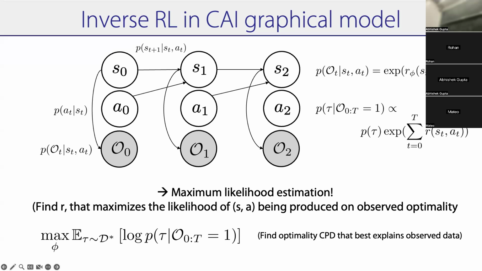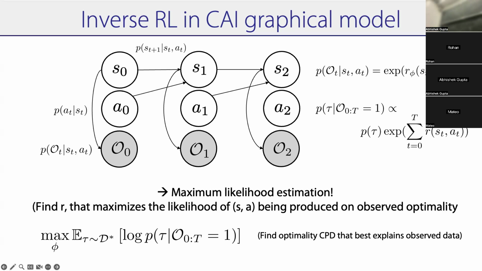So what we've done here is we've said that optimality went from reward to a posterior. Now we're given samples from a posterior, and we want to find the reward that best explains it. So our inverse RL problem is going to be finding the parameters phi that maximize the likelihood of the data that we actually saw. This is just like normal supervised learning. Ish. We'll show how it's a little bit more complicated than that, but it's a similar problem in maximum likelihood.